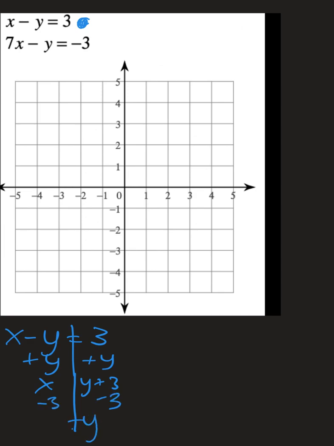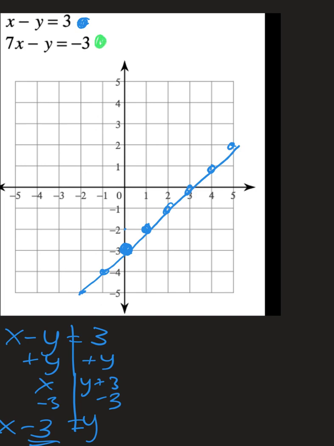So y is equal to x minus 3, which means I'm going to start at negative 3 on my y-axis based on my y-intercept. And I have a slope of 1, so up 1 over 1, up 1 over 1, up 1 over 1, up 1 over 1, and so on repeatedly. And then I'm going to draw straight lines through these points. Okay? Strongly recommend you use a straight edge.